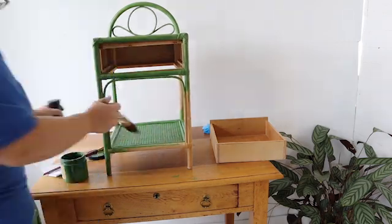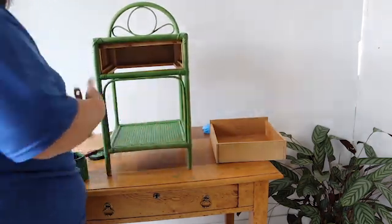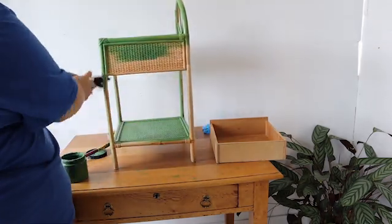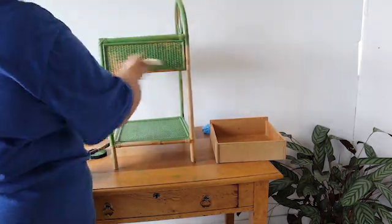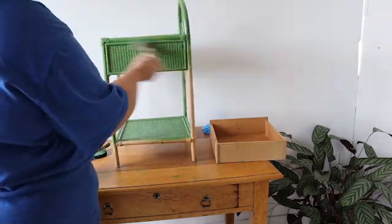And I also, although I didn't film it, did the underneath of this piece because it's quite leggy and you can see underneath, so I wanted to make sure that it was aesthetically pleasing when it was finished.